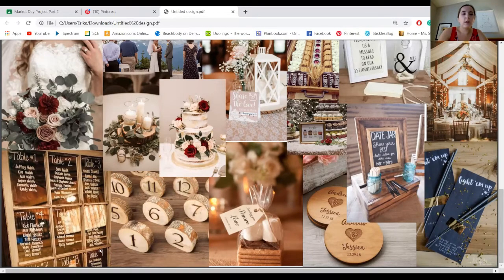Then just some table number ideas and our table number sign. And I am going to be making something similar to this on my own out of a video I saw on YouTube. So that will be a later video, very close to the wedding, honestly, because all the supplies are up in Washington and I am not.